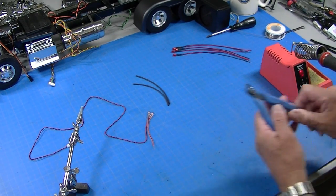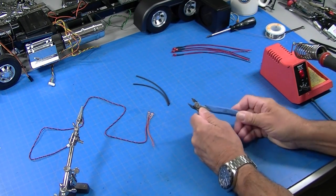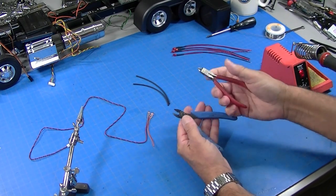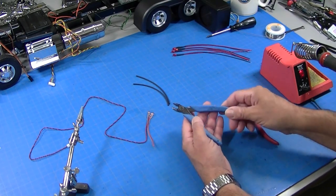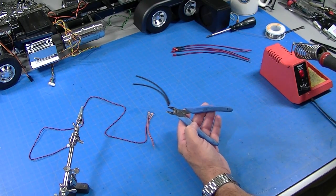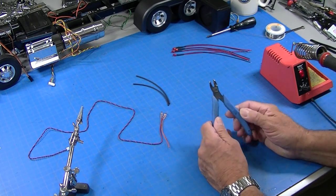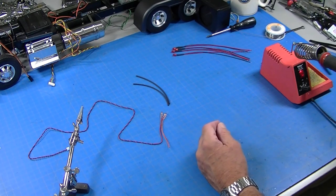Then I use a pair of sprue cutters. I have two pair. I have one pair, this really good pair I use only for cutting plastic parts off of the trees. And then I have this old Zuron cutter, which I use for clipping electrical wire and stripping it. I use that a lot.